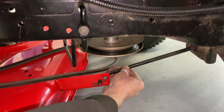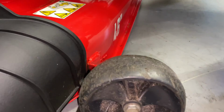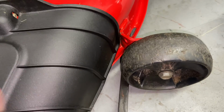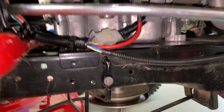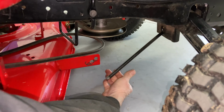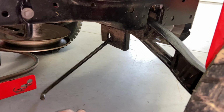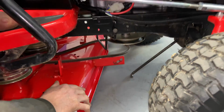If there's tension on your bracket, I use my pry bar, and I'll lift up on the front of the mower deck a little bit. And then it'll come right out. If you're gonna be driving a tractor around without the mower deck, I highly recommend taking this out the front. You'll just slide it out the front. We're just gonna leave it hanging because we're gonna put it back on again.